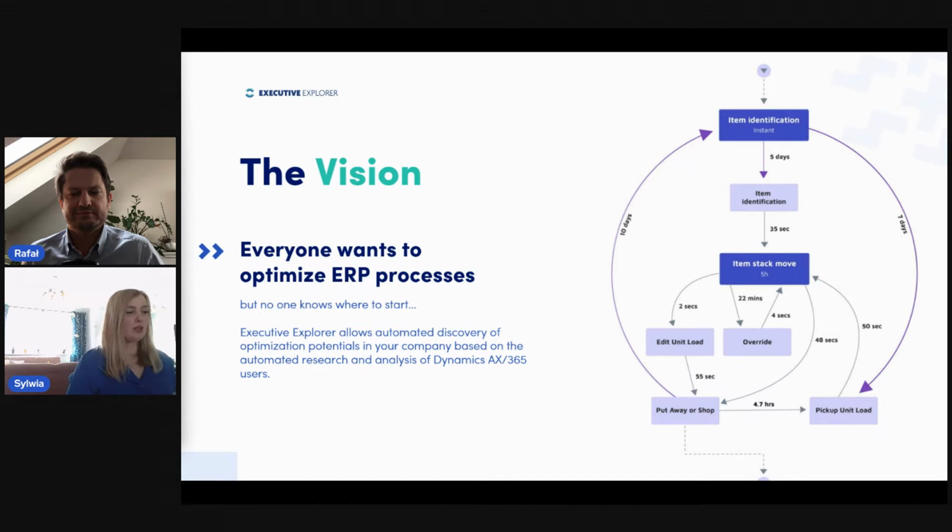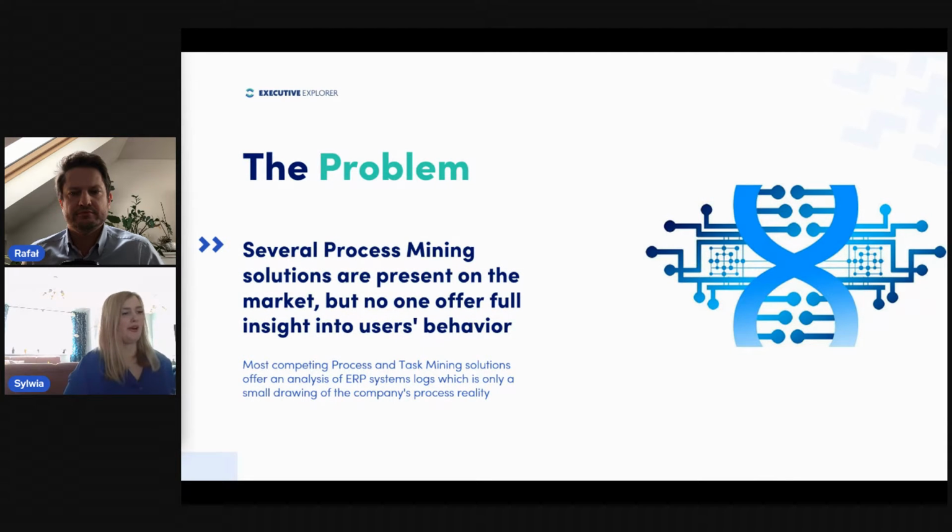Okay, so now let's think about the most common problem that appears when it comes to process mining. The most common way that we found regarding process mining is that it involves digging into system logs captured from ERP, CRM, or some supply chain management systems. And there are actually many solutions like that available in the market. But we believe that this approach does not really work well because it gives you an incomplete insight into real business processes that are in your organization.